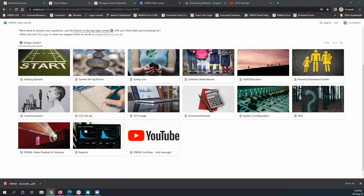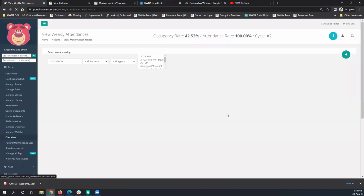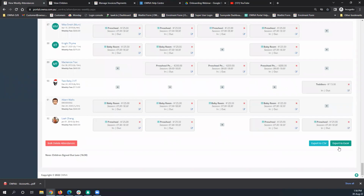How can I print a manual roll each day for my educators? We use these rolls for notes. Okay, so 2 things here. When you're on your admin portal, you have under reports here on the left-hand side, the ability to see your attendances as a daily view or a weekly view, okay? I'm just going to show you the weekly view quickly. But what happens is at the bottom of that report, if you scroll down to the bottom, you can export to Excel, okay? On the daily, we only have an Excel export, right?